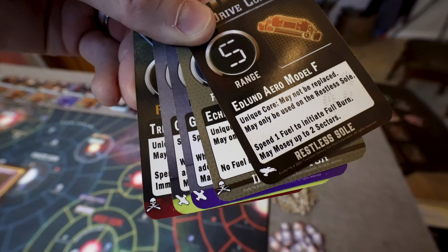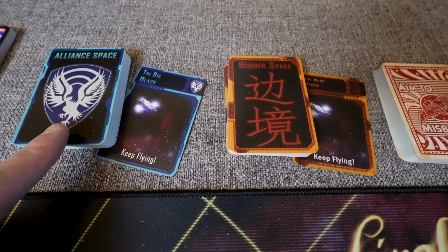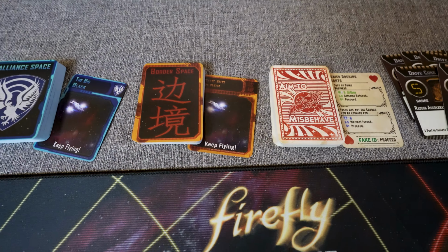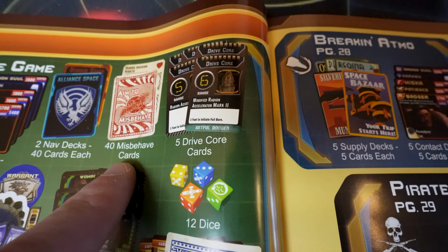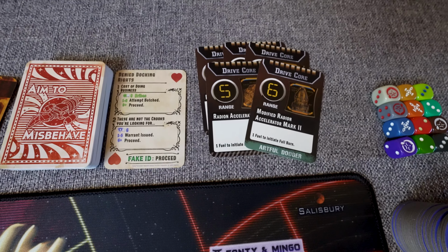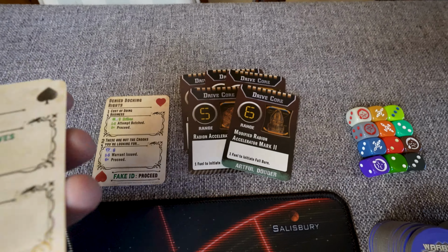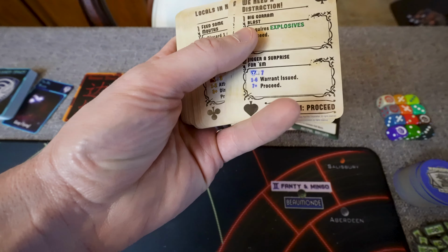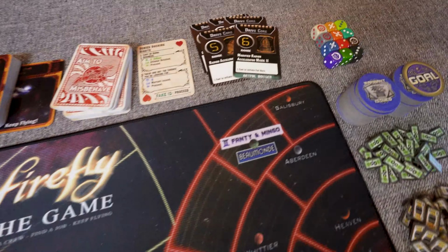So core game, back to the 2 nav decks. Here we've got Alliance Space and Border Space. And then we have 40 misbehave cards, which are over here. Aim to misbehave. Denied docking rights. Now each one of these, this is pretty cool. These are like a deck of cards. There's spades, clubs, then 5 drive core cards up here.